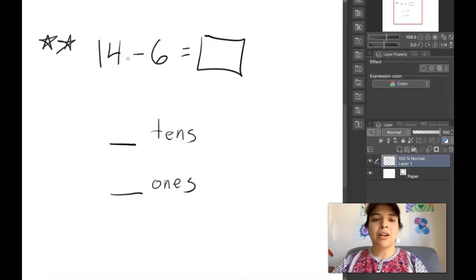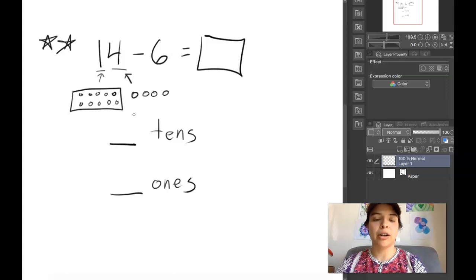If I'm looking up here, I know it's going to be minus 6, but I want to draw this number. And if this is my 10s, how many do I need? Well, there's just a number 1, so it's only one group of 10. Here we go. There's my full 10 frame. And then I've got to add the 1s that are all by themselves. 1, 2, 3, and 4.